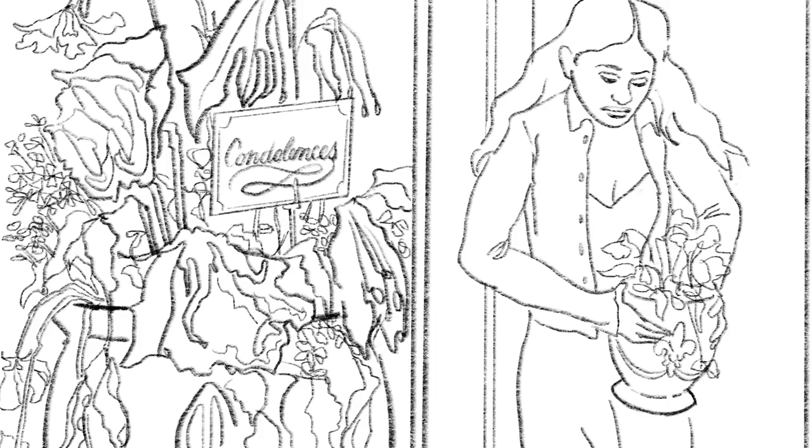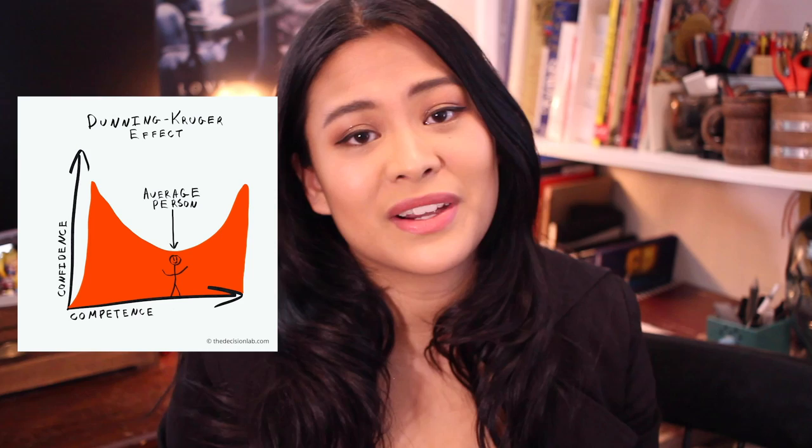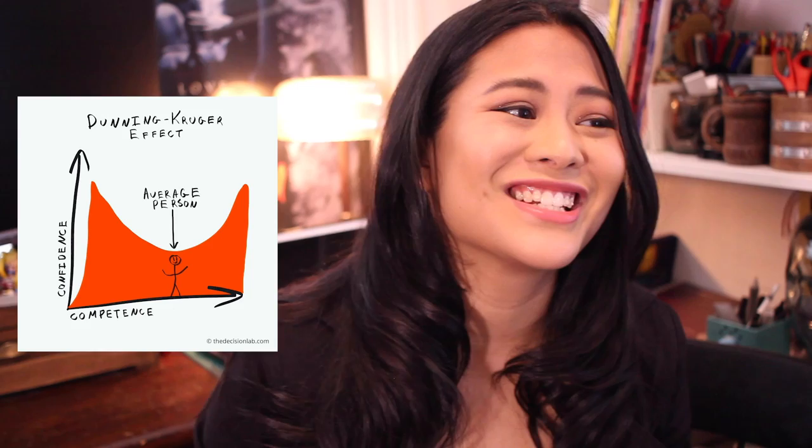A big fear of mine, too, was something called Dunning-Kruger. What Dunning-Kruger is, it's a phenomenon in which very inexperienced people don't know that they're bad at things, essentially. And I didn't want to be a victim of my own Dunning-Kruger. And I didn't know what I didn't know, but I knew that I wasn't satisfied with all of this work I had produced.